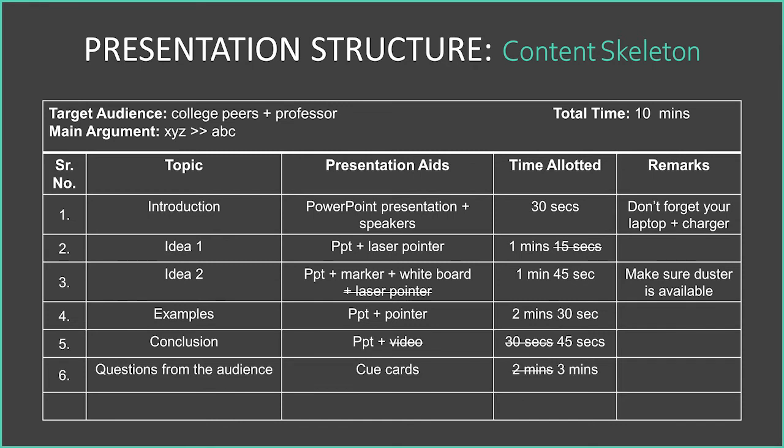Conclusion. And then you could take questions from the audience. It makes the presentation very interactive. And if your topic allows for it, you should definitely try to make it interactive. Then you could have a final note of thanks or otherwise, and that could take about 30 seconds. So this is how you make a content skeleton.